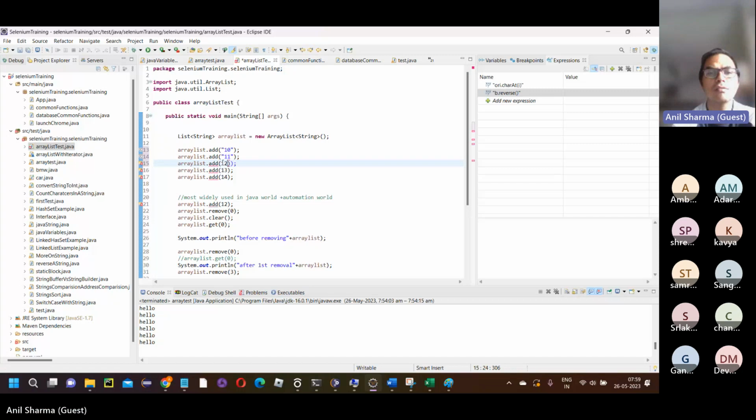Error is gone, right? If it is an integer array, we could have just continued. If it is a string array, obviously provide it in double quotes. Remember, string double quotes, character single quotes. Don't forget this. Integer just the number, float with decimal and f, double with d, right? And all these data types, integer, float, character, double, whatever it is, boolean, right?